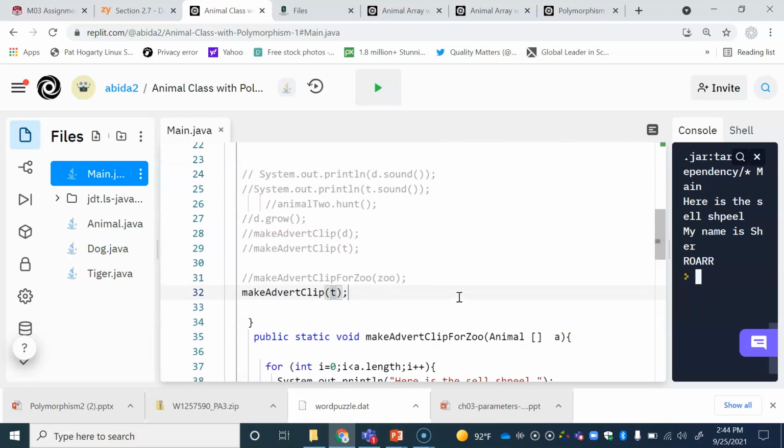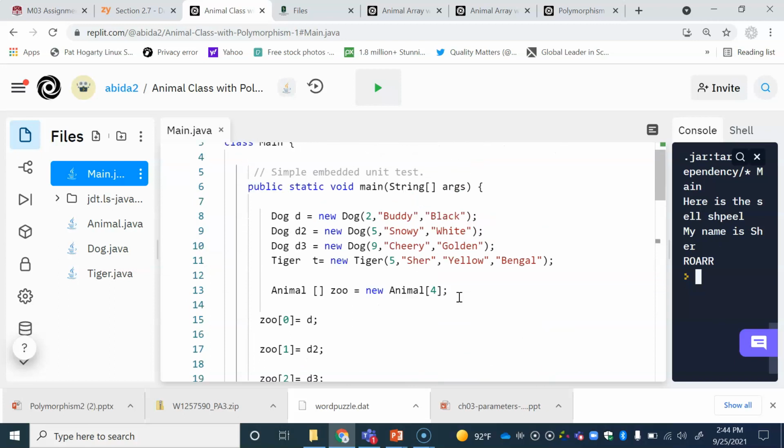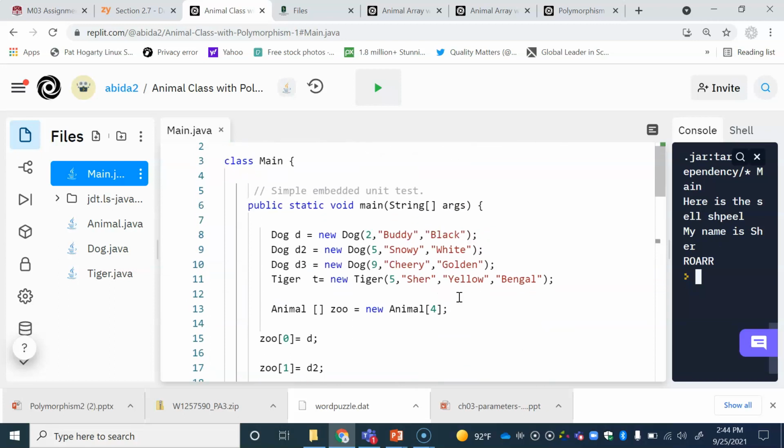Another feature also is that if I wish to put all of these creatures into a single array or a single database, then as we know in Java, you need to give the type of the element that's going to be stored. We can't have an array of dog and tiger and cat and mouse; it needs to be of a single uniform type across, either integers or doubles, where every element is of the same type.